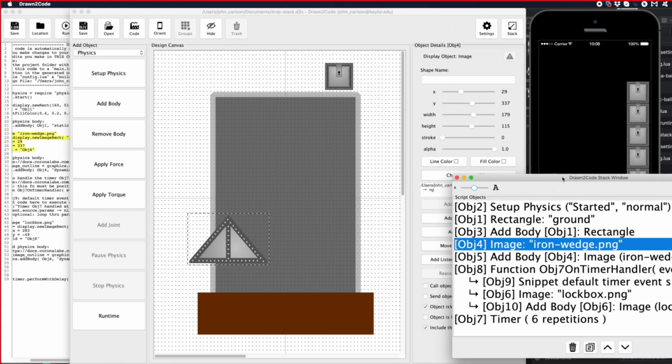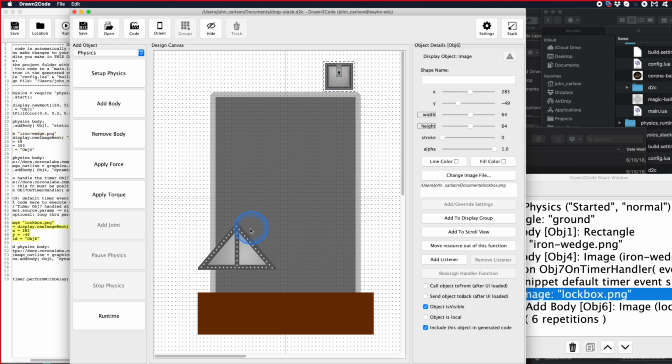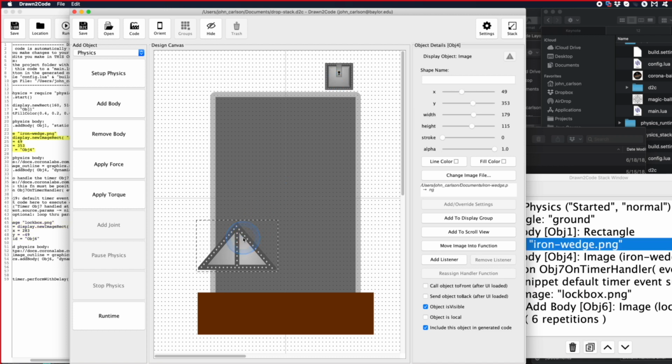Any other questions? The next step will be to drop a ball. Yeah, sometimes Java can be weird about what has focus. So you can always click out of the app and then click back on the app, or click on a different object and then click back on the one that you really want to have focus.